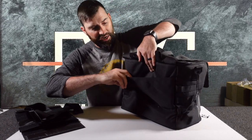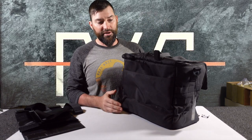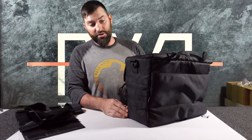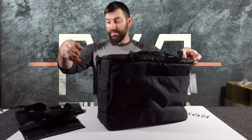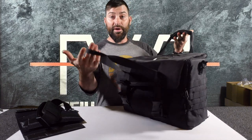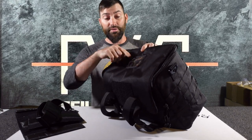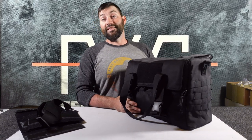On the very back, you kind of have this hidden large pouch. You could easily put documentation down in there, paperwork, stuff like that. On the other side, exactly like both sides, you have Molle gear as well. You also see we have these two loops or attachment points. That is for our shoulder strap, which we'll talk about in just a second. Also on the very top of the bag, we have carry handles and a nice little clear plastic nameplate portion here that you can go ahead and stick your nameplate or identification inside of. That's the outside of the bag.